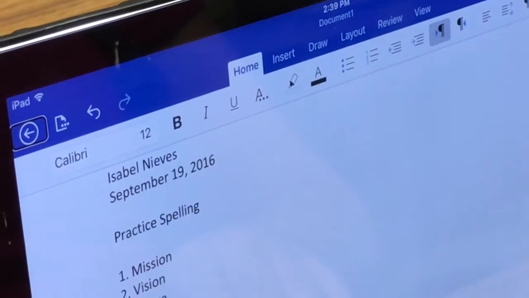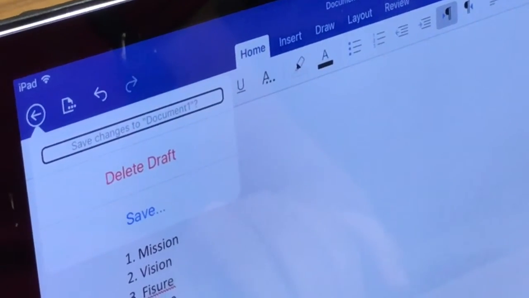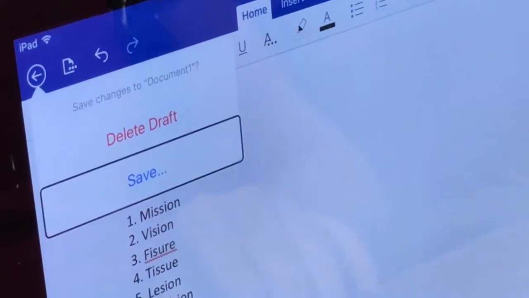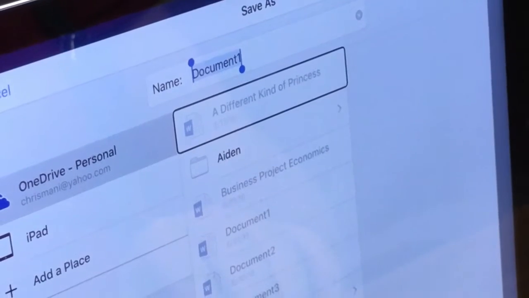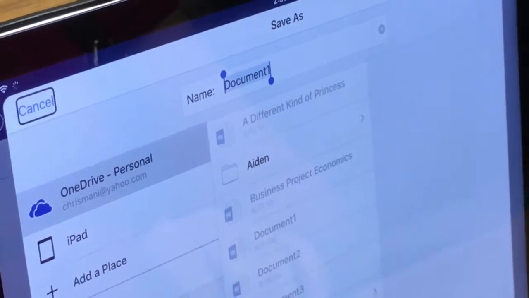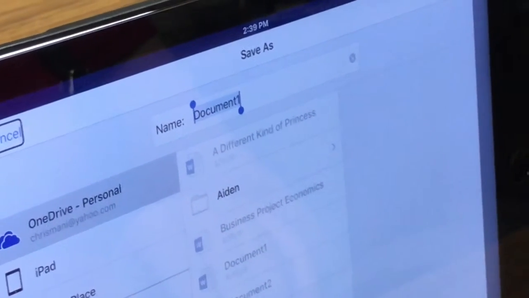And I'm going to arrow right to the Save and Close button, Save changes to Document 1, Delete draft. Save, ellipsis, button. Activating the Save ellipsis. Quick nav off. Save as, a different kind of... Cancel. Controlling up again to my starting point, which is Cancel.